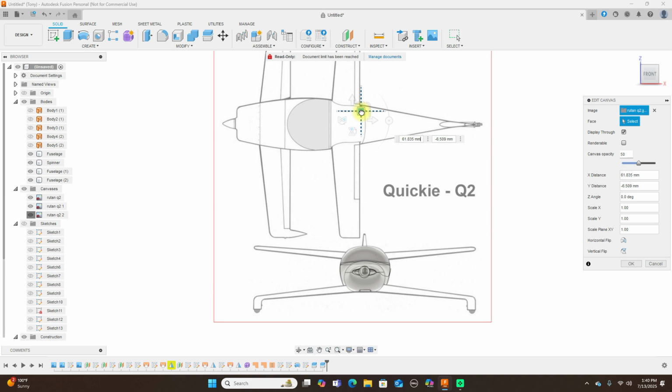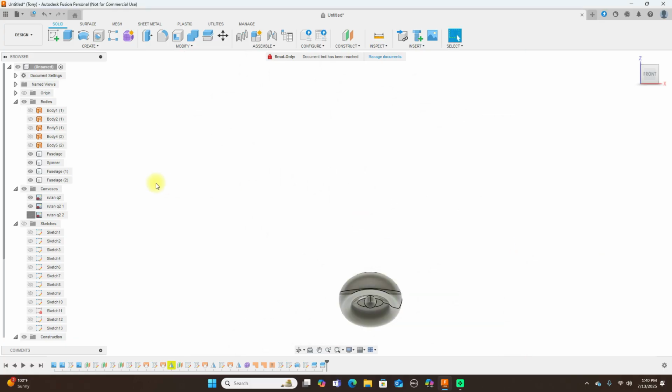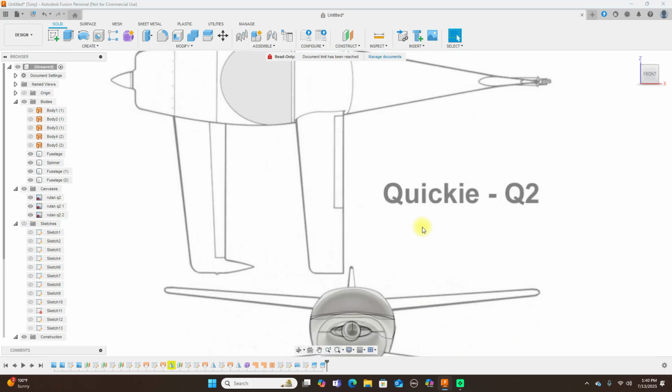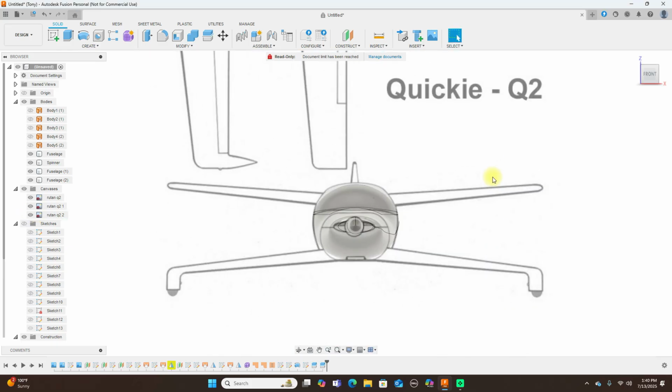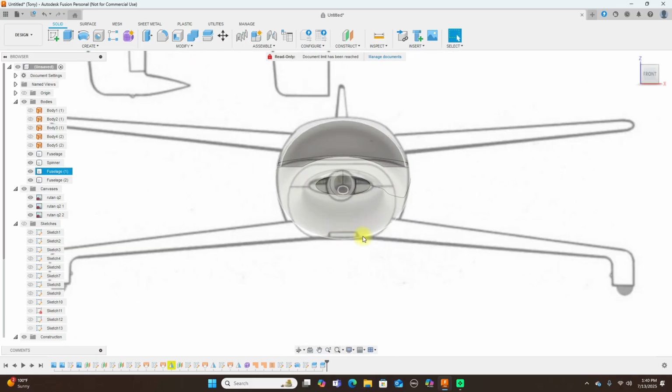And that looks about right. Now what I can do is go back and match more of this to this front here. So I can go back here.